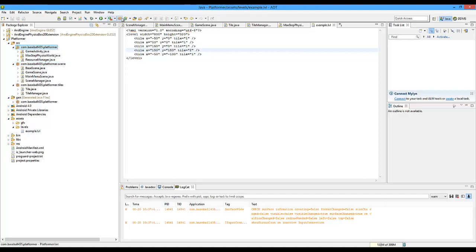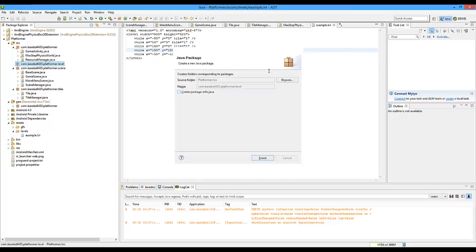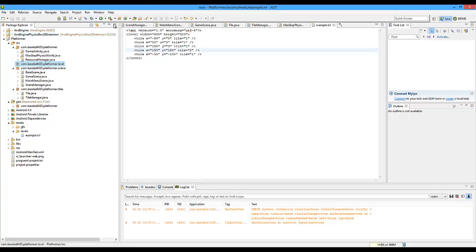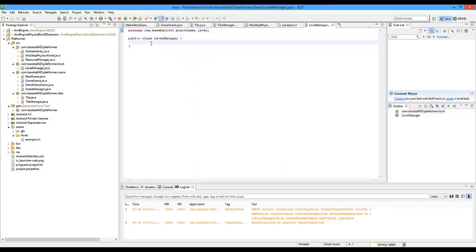So we have to actually make it so it loads it in. So create a new package, using the create package button, and just name it level, and create a new class. We'll start off with level manager first. It's not going to extend anything. It's going to be our own class. We have to create the constructor. Actually, we're going to create a few variables first. We're going to do private final level loader.